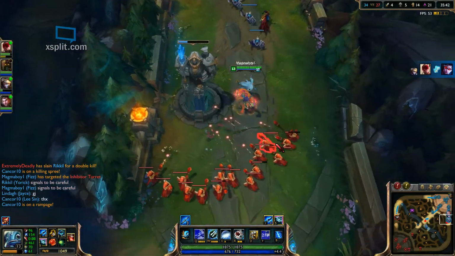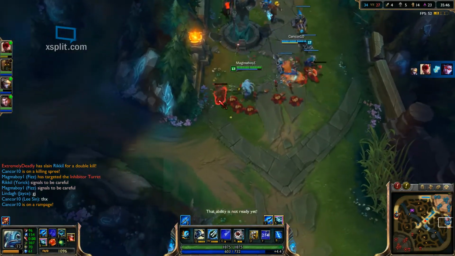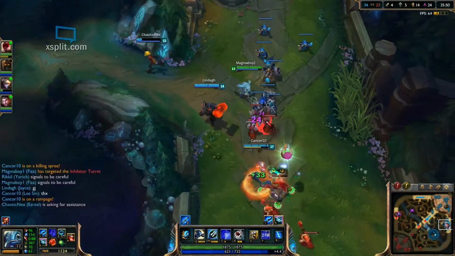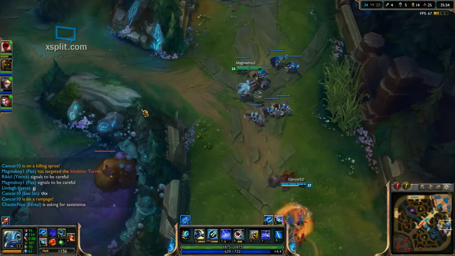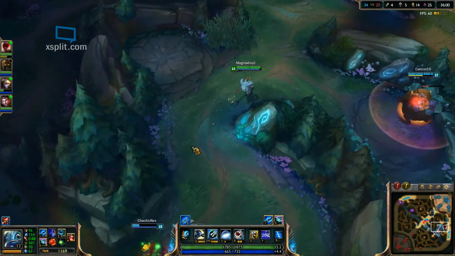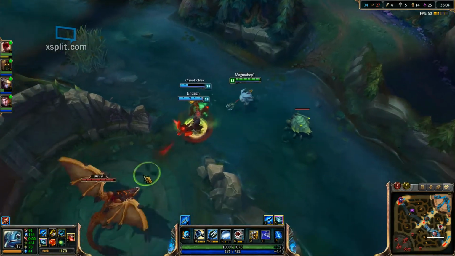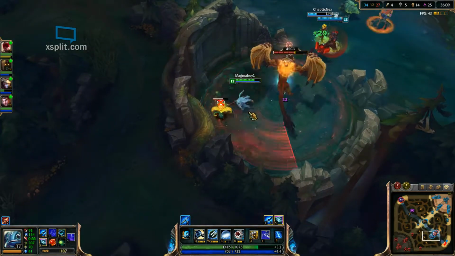That was probably going to end up as a steal if I did get that off. But I really wanted to get an assist at the very, very least. But, you know, didn't get it in the end. Dragon's up. We hopefully can get it this time. We've had it stolen from us so many times that we don't want it stolen from us again.